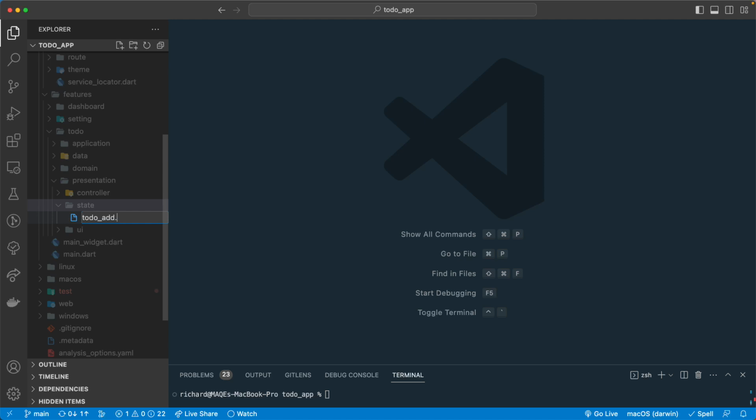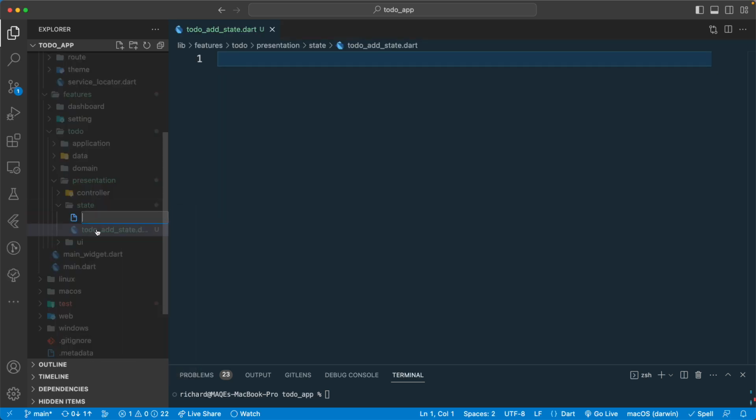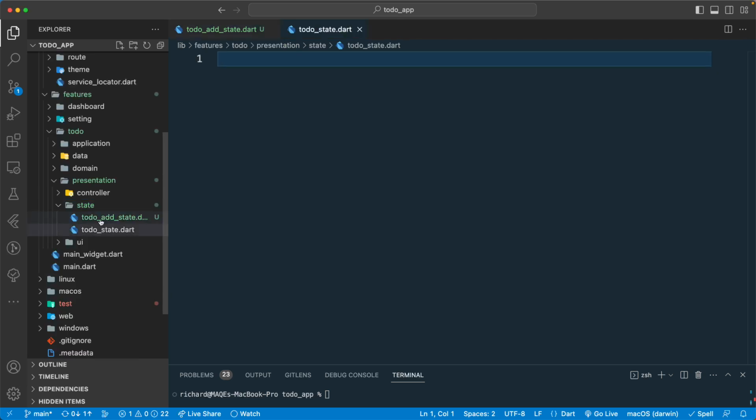One is the todo_add_state dot dart file, and we will also create another one, the todo_state. So we'll have two different states, because we will be creating two different screens, so we will have two different states for that, and we'll also have two different controllers.